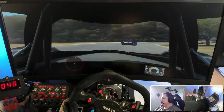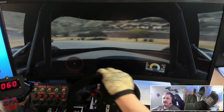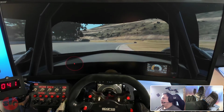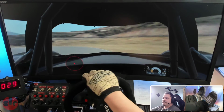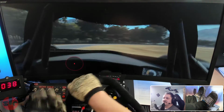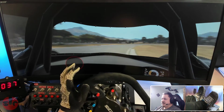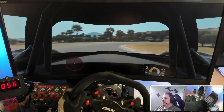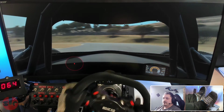The other thing they've also improved on, or in fact I think added, was some of these flat curbs like this, where there's not much to them. Before, when you went over them, you got no feeling through the wheel. Although they're obviously subtle, not particularly bumpy, you can get a feeling of that texture through it. I know it's very light, but I can feel it, and it's there where they didn't have that before. You just went over it and you didn't feel anything. It was just like going over the rest of the road. So that's nice as well.